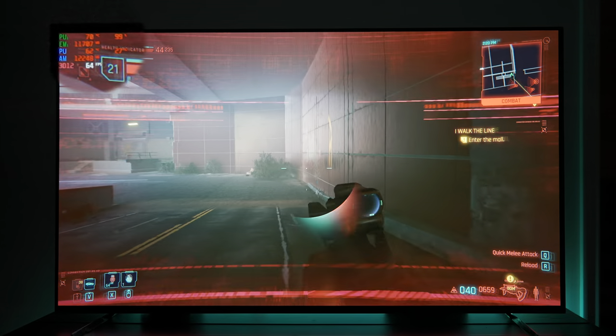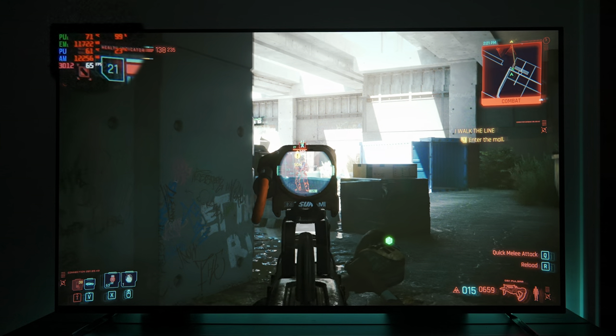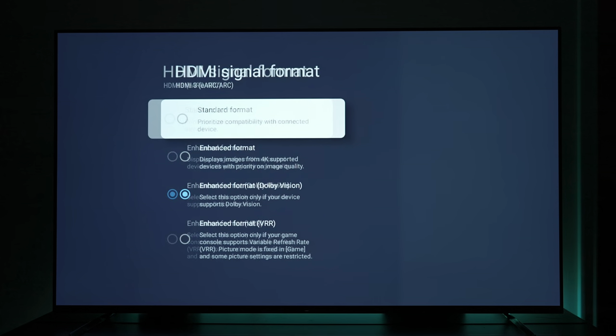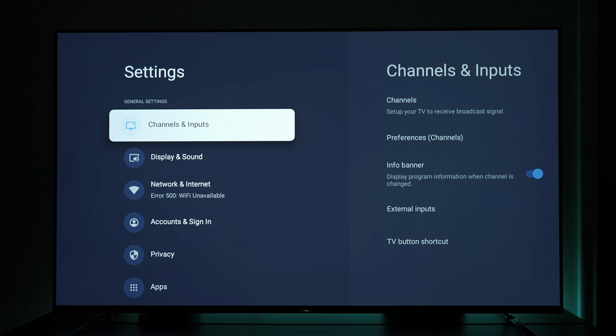Another issue is the fact that the HDMI ports have a setting where VRR and Dolby Vision cannot be enabled at the same time. To enable the enhanced signal mode of the HDMI 2.1 ports, you have to select between standard enhanced mode for 4K sources, a separate mode for 4K Dolby Vision sources, and another for 4K with VRR sources. I don't see any other manufacturers doing that — on an LG TV, once you enable the enhanced 4K signal, it just automatically interprets whatever signal your device feeds it. So Sony's approach is a cumbersome interface that they could improve upon.